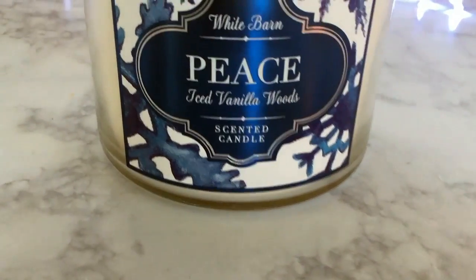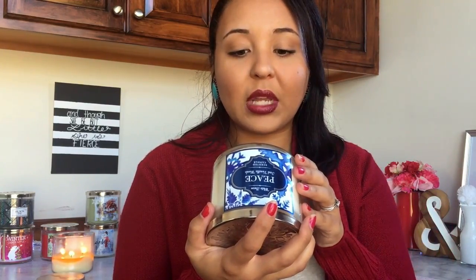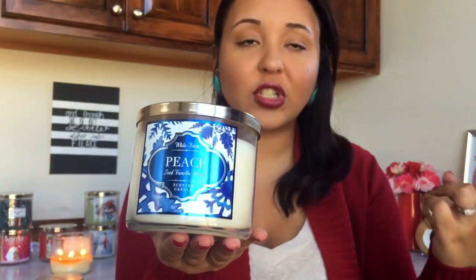This has easily become one of my favorites from Bath and Body Works. I had never seen it until last year. It's Ice Vanilla Woods, but in this packaging it was pretty much titled Peace. It smells so good — I had all my wallflowers in this scent last year. It says: enjoy a peaceful holiday with this soothing blend of sweet vanilla, smoldering woods, and iced lavender. It's so clean but so festive. I love the sweetness combined with the woodsy scent. Be on the lookout for Iced Vanilla Woods!